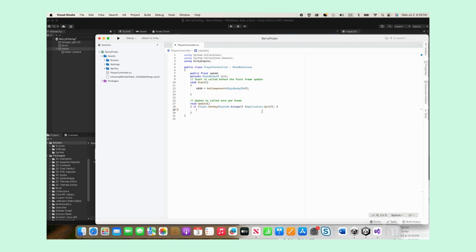So you kind of want an automatic escape for people when they're playing your game, just because it's polite, and it's easy to put in, so that will always be there if someone wants to quit the game. And now, that is the end of what is happening in these brackets, so we're going to go down here and go void.